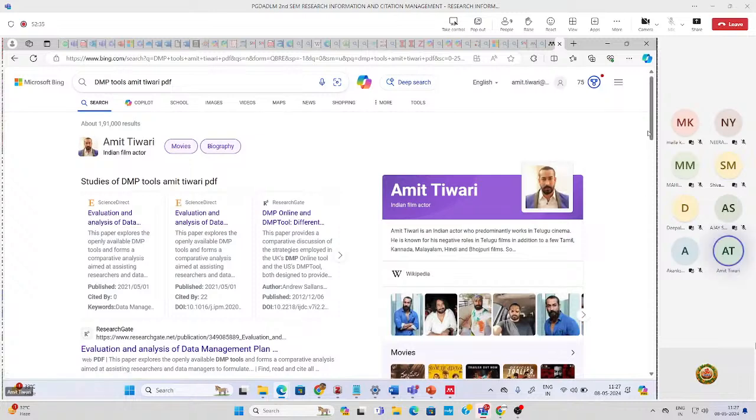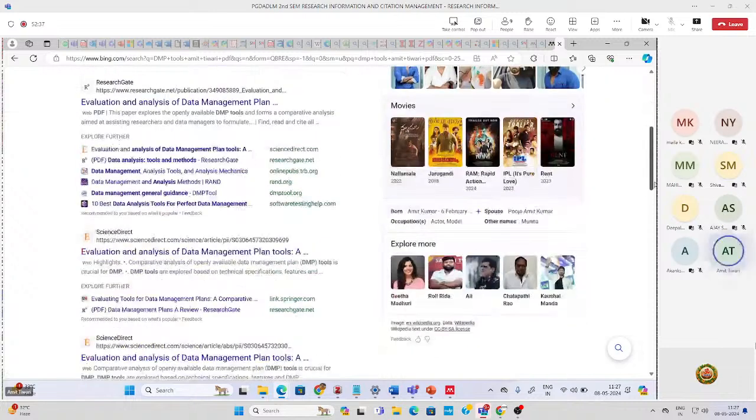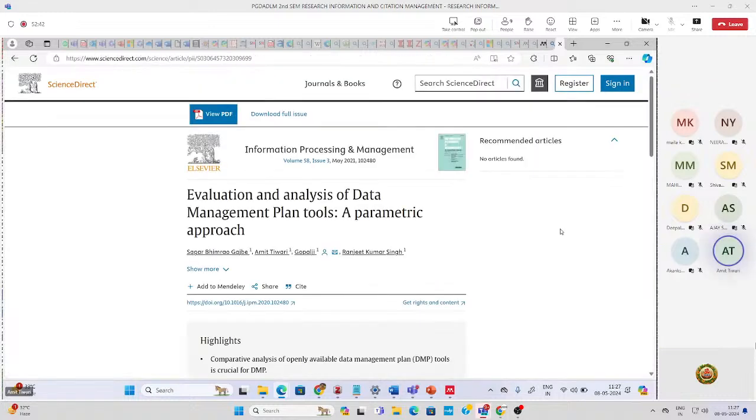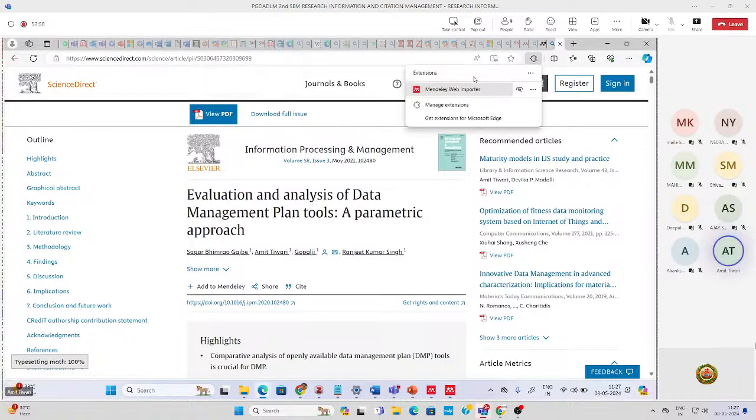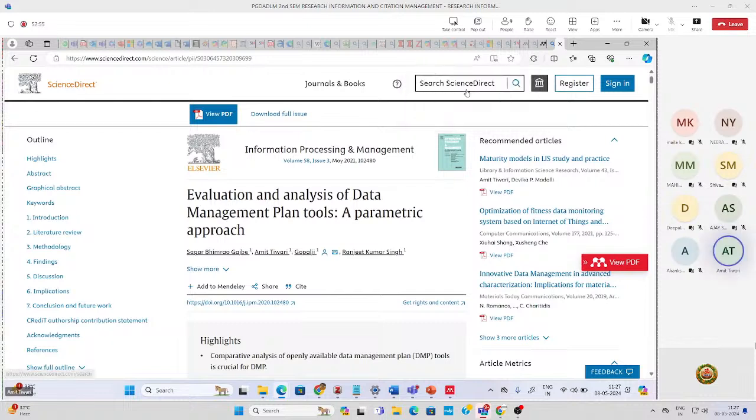It is available on ResearchGate. Since I had already added it, I can just go to the Mendeley Web Importer and click on that.